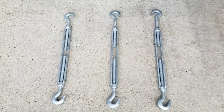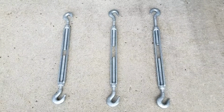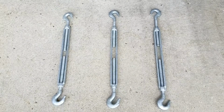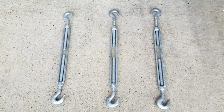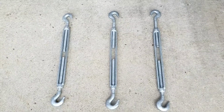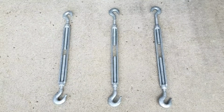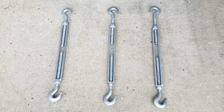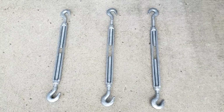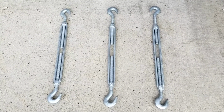Guys, this is another video to show you what we're going to be using to anchor our wind turbine for high winds and heavy loads, and to make sure the mast is upright and steady to carry our 2,000 watt Eastern Breeze 48 volt 40 amp wind turbine. Guys, let's take a look.